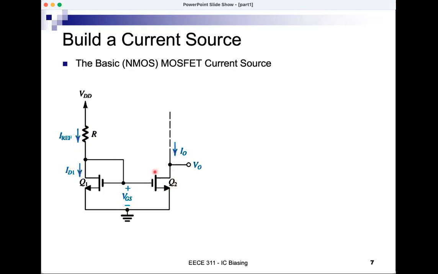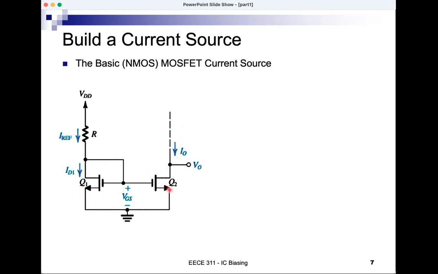And this is the transistor current ID2. I consider this to be my output current. And here the node is the output. So this will be the voltage at the output node. I don't want to call it the output voltage because I'm building a current source. So there's an output current and there is a voltage at the output node. This voltage here, we call it VO. This current is my output current. This is the quantity of interest. I want to see how much this IO would be. And this is the circuit structure.